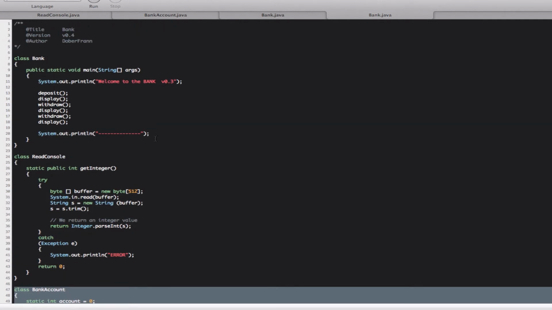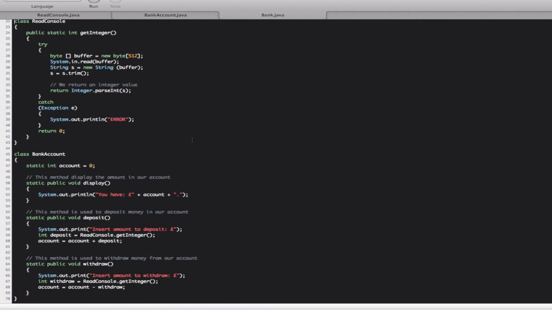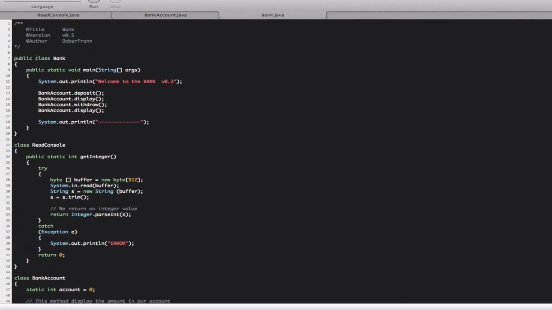What we're going to do next, actually I'm going to close this one away because I have it already here. We have to change the first class, the bank class, which now has to be public. We have to define it public, and the file that contains this class, which is our main class at the moment, has to have the same name, bank, otherwise it won't run.